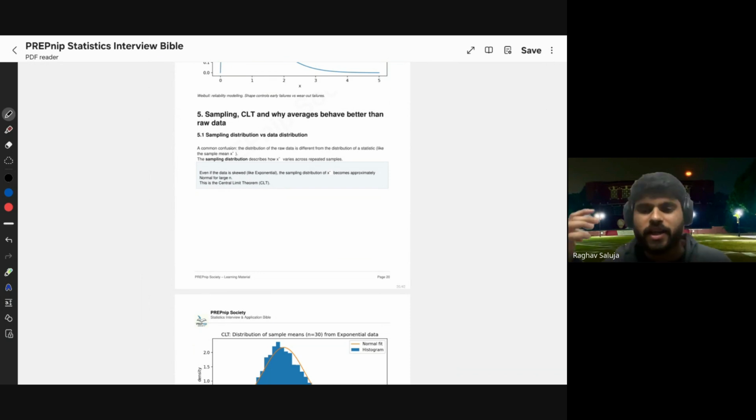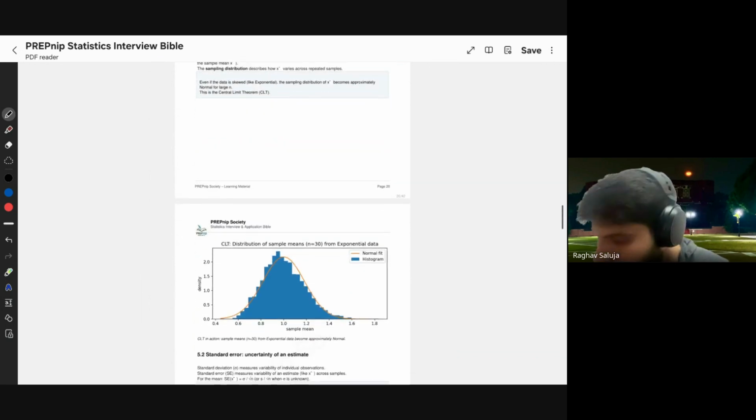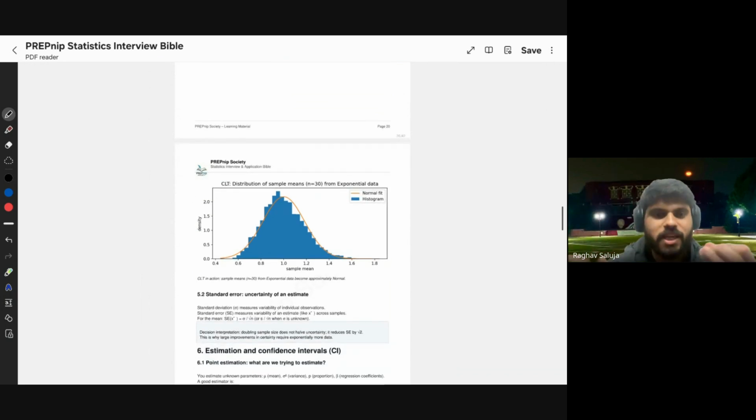So अब हम zoo से बाहर निकलते हैं. Sampling distribution versus data distribution. Real data is actually ugly and skewed. It's not a bell curve. So bell curve nahi hai, तो you think you can't use easy maths, right? The solution to that is central limit theorem. Solution to your clumsy and skewed and ugly data पे maths लगाना is your central limit theorem.